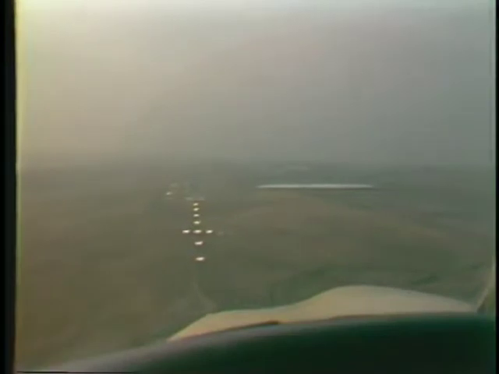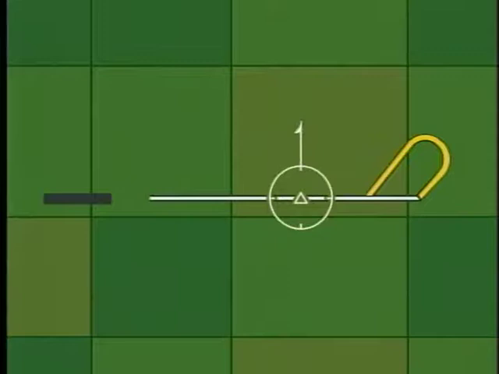Another consideration with non-precision approaches is whether you can land straight in from the approach or if you need to circle to land. Some approaches have the final segment closely aligned with the runway. In most cases, you can make a straight-in landing from these approaches. When the final segment does not meet the criteria for a straight-in landing, a procedure called a circle-to-land maneuver is usually required to align your aircraft with the runway.